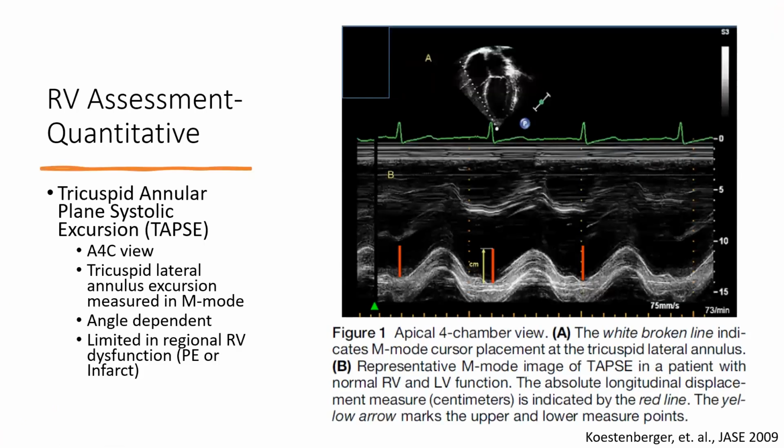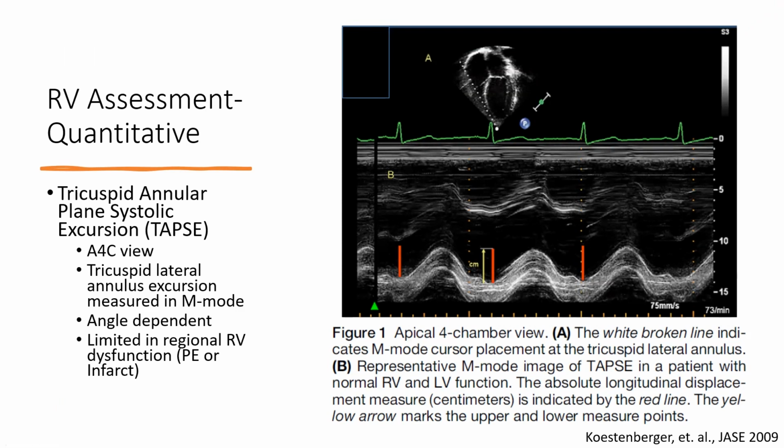The more widely used systolic function of the RV is TAPSE, tricuspid annular plane systolic excursion. This has definitely been adopted by adult emergency departments. They use this routinely and feel pretty comfortable with it. The idea is, again, you use the apical view. The picture that I have displayed here is flipped, in cardiology standard, but you get an apical 2 or 4 chamber view again, and you place an M mode line through the lateral aspect of the tricuspid valve.